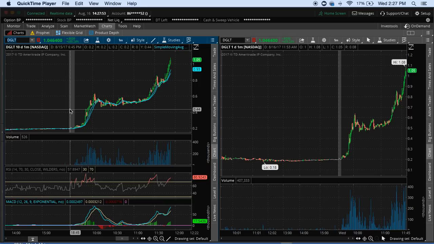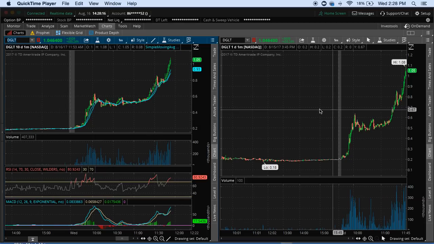Okay, so one thing we know as traders, we need to have some type of indicators on our screen, or most people do. We want some type of indicator, whether it's volume, moving averages, RSI, MACD, some type of momentum indicators on our charts to give us a better understanding of the stocks. Cool, we have that covered. But when you're trying to run multiple screens, like I have one screen here on the left and one screen here on the right, you'll notice that this has no moving averages and nothing on it, okay?